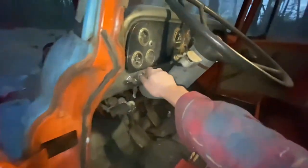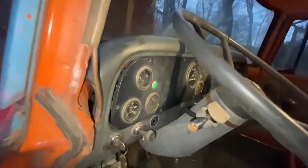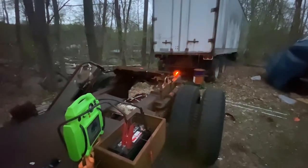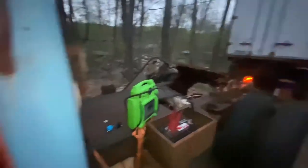Alright, we got another update here. We got running lights all around. We do have brake lights. I just don't have enough air in the tank to show you right now. We have that, and we do have a reverse light now. I just haven't hooked it up to the trans tunnel cover yet.